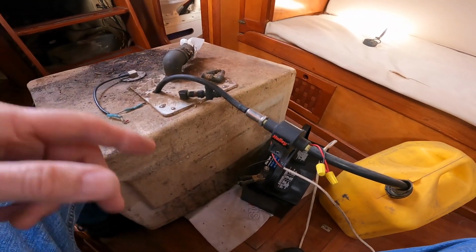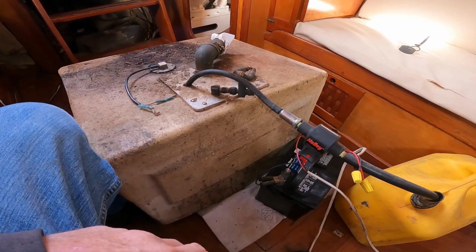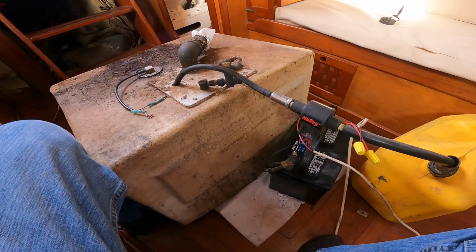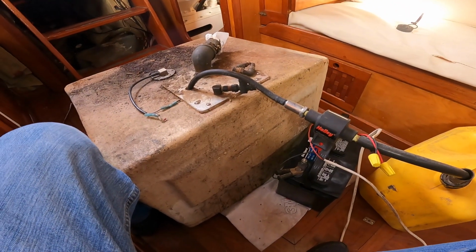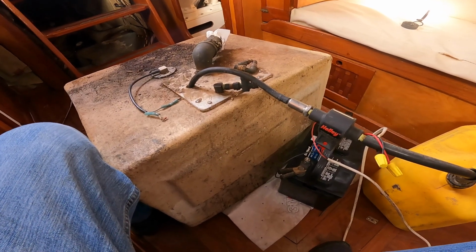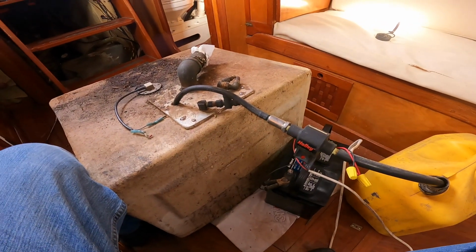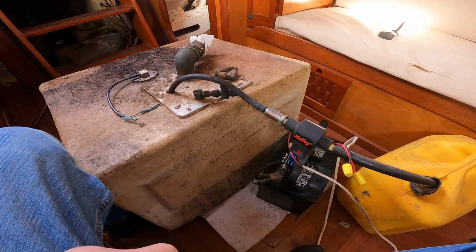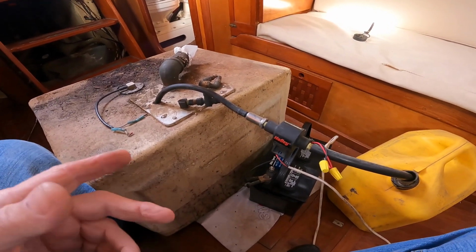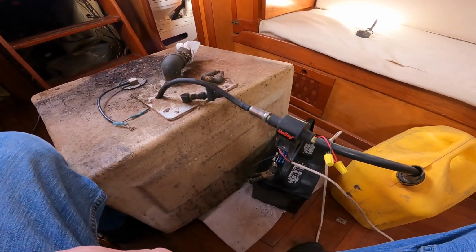So I will try to filter this diesel and not let it go to waste. Run it through a couple of really fine filters. I've got a couple of Racor filters I'll run it through, and I think they call it polishing the fuel. Like I said, the fuel is good. You just have to get all the crud out of it and all the water out of it too, because it'll have a lot of condensation in it from temperature changes.